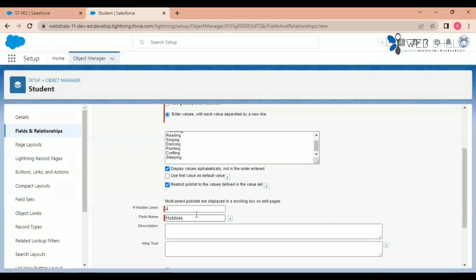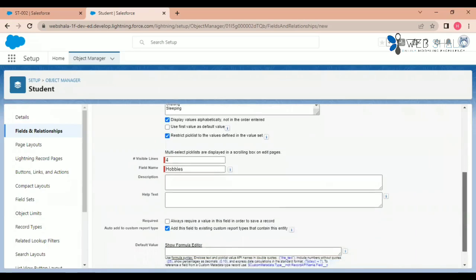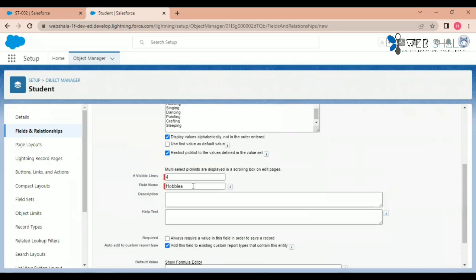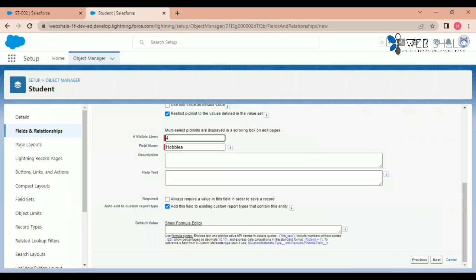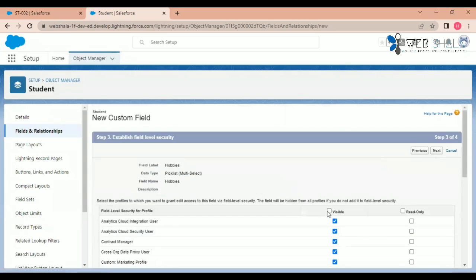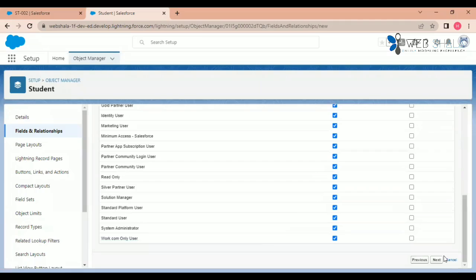In 4 lines, in 2 lines, or in 1 line? Visible lines must be 4. Just click on next. Don't make it required. Visible to everyone. Click on next. Click on save.